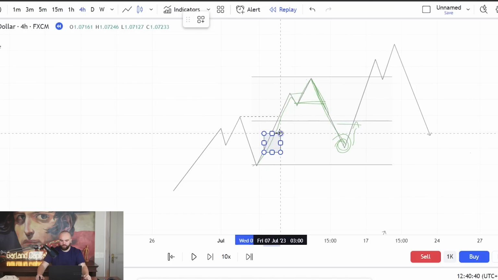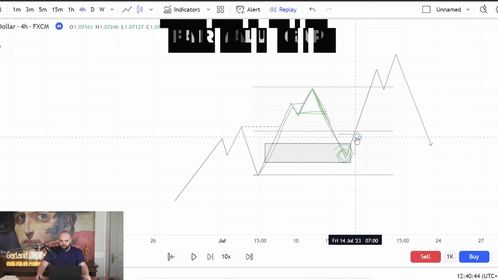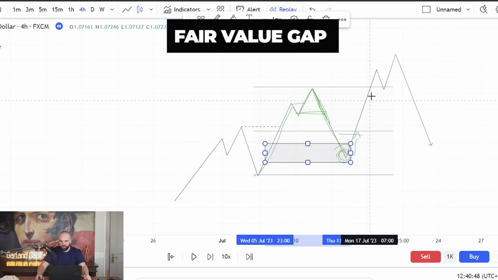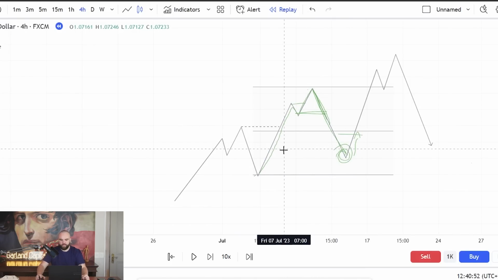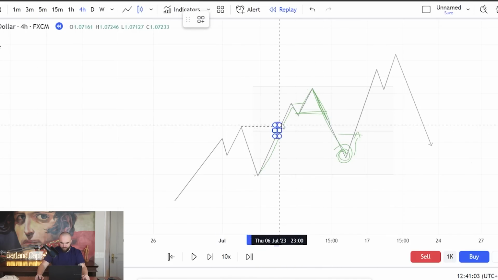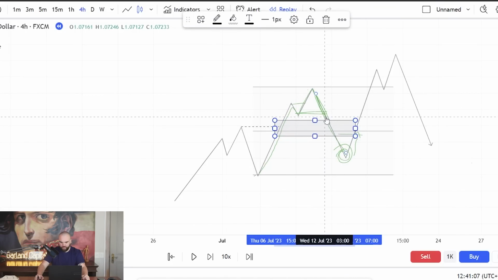You'll also see how I do it in this video, but it's quite basic ICT stuff. So there could be a fair value gap right here, and that's what causes the market to move this way. It's not a necessity, okay? It's not part of the rules, but you need to take them into account. So for example, if we have a fair value gap that price is sitting in right here, we would be a bit wary about taking price short when it's in the zone, okay?